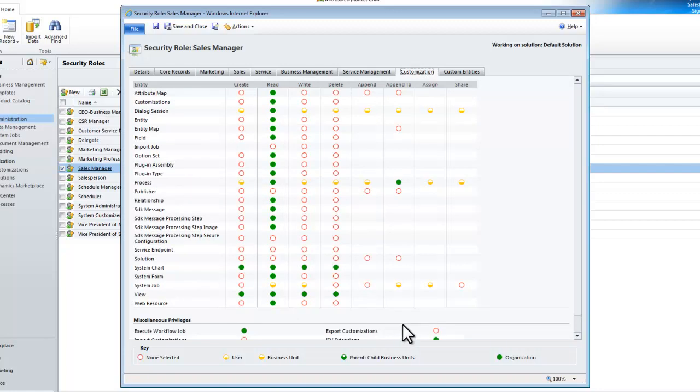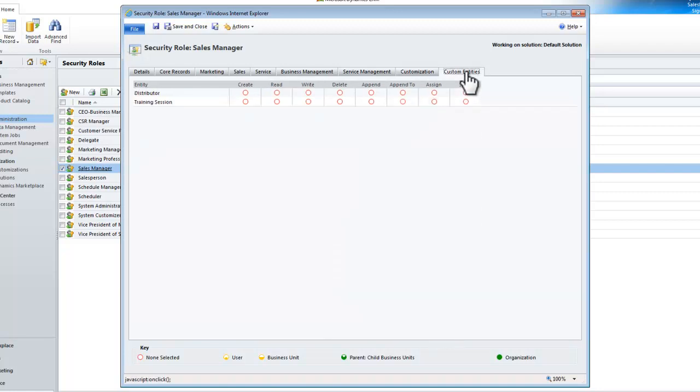Also, we can configure what users are allowed to customize. And then finally, as we create custom entities within the system, the default is to provide no access to anyone. And we must go in and maintain the security roles for these new custom entities that we have created. This is a normal problem when you're doing development, where you develop something and create all of the entity and forms and everything that you need and forget to assign the security roles to the appropriate people to have access to these new entities. So while we can see them, because as administrators or customizers, we will see all custom entities, the rest of the security roles are not designed to see it unless we explicitly do so.